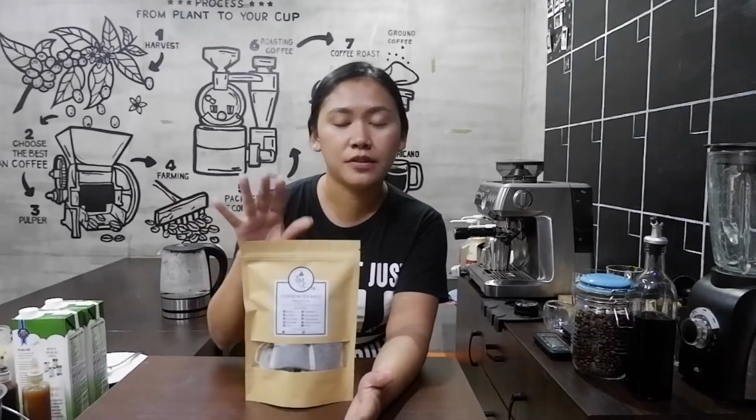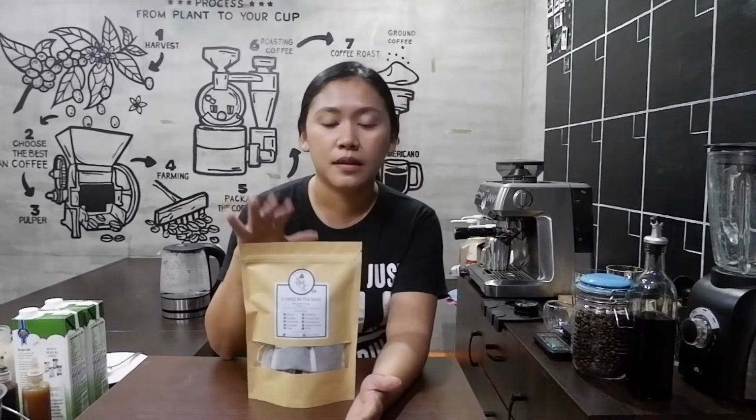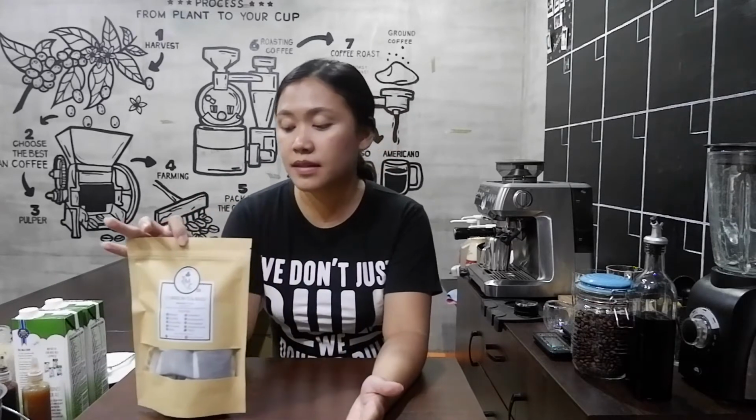So first, we would be using coffee in tea bags. I'll be using our own The Mezzanine Cafe's coffee in tea bags. You would need ice. You would also need hot water so we can extract the coffee from the coffee grounds inside the tea bag. And of course, milk and sauces. I'll be using the TMC Home Barista series for our sauces: mocha sauce, our dark choco sauce, and caramel sauce.